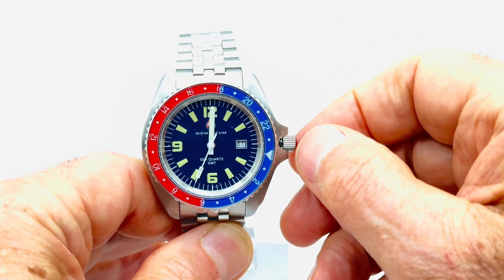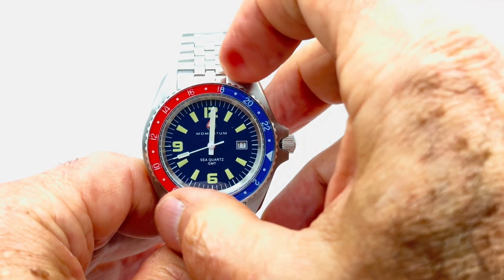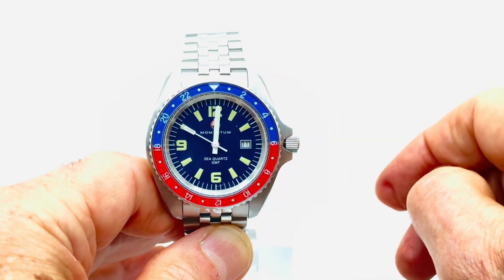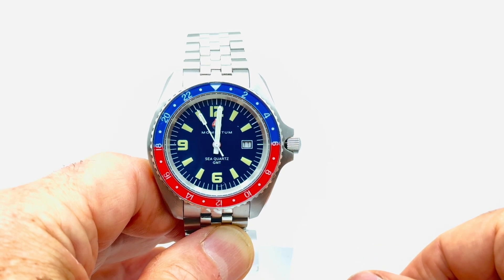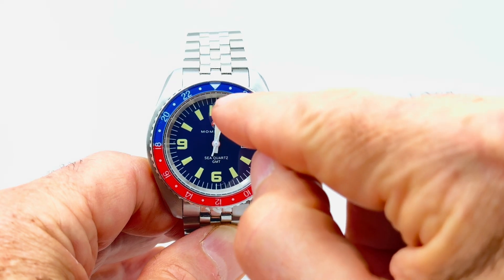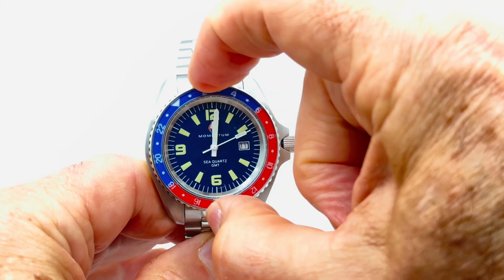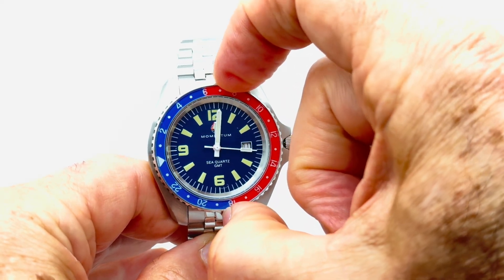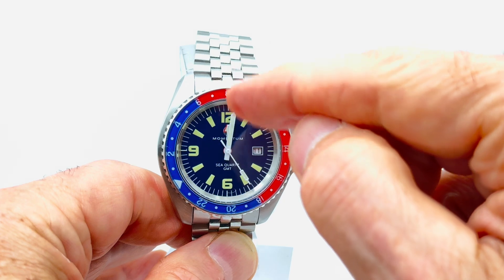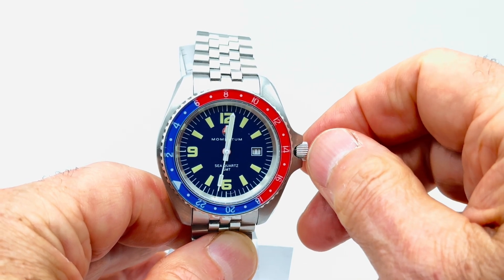Now I've got my hands and the GMT time both at midnight. What I do next is take the index marker on the bezel and line it up at midnight too. If I want to get Greenwich Mean Time or UK time, I know they're eight hours ahead of us so there's an eight-hour time difference. So from that index marker — you can see the markers like 0100, 0200, 0300, 0400 hours — I move the bezel eight hours ahead so that 0800 lines up exactly at midnight.